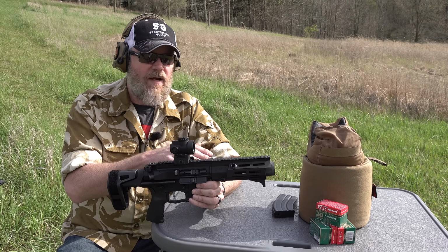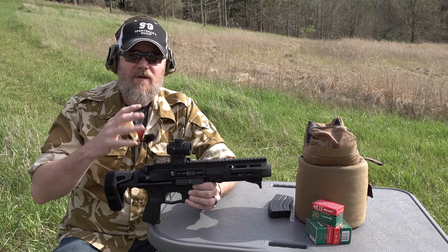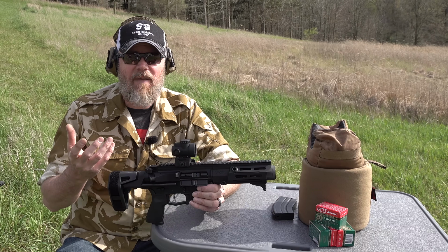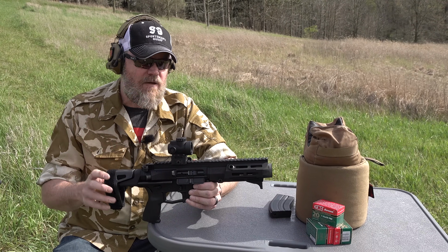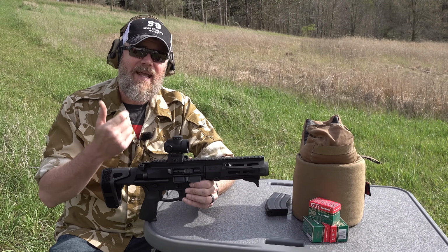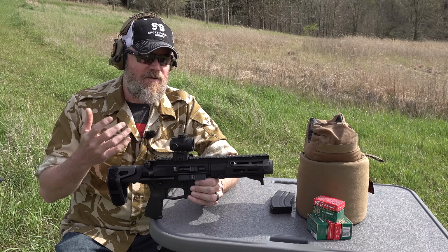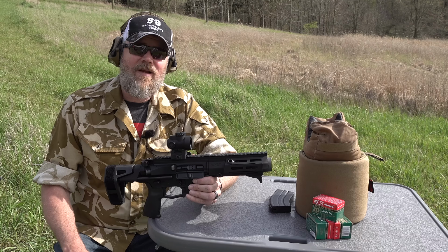This gun, like the Sig Rattler, has a 5.5-inch barrel. And price-wise, they're about the same. These things retail for right around $2,000. If you can find a Rattler right now because of the panic buying for COVID-19, they're going to be within $100, $200 of each other. Both very high-priced firearms. But how does the 7.62x39 stack up, both in supersonic and subsonic loads? And this firearm, thanks to Copper Custom loaning it to us, is going to give us that opportunity to see how similar or dissimilar they are.